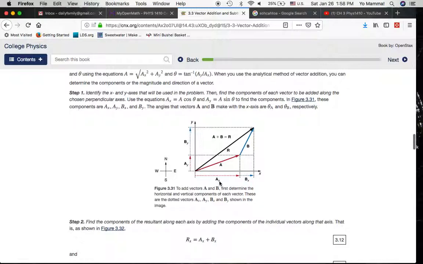Well, what we do is we break down, or we resolve, these vectors into their components. The A components are going to look like these red A components down here, A sub x and A sub y. So you calculate those. Then the B one, notice that the B one starts out here and only goes a little way because the B vector only moves a little bit in the x direction. And then it starts up here and goes quite a ways up in this direction. But the resultant vector, notice here, meets where the sum of these components meet.